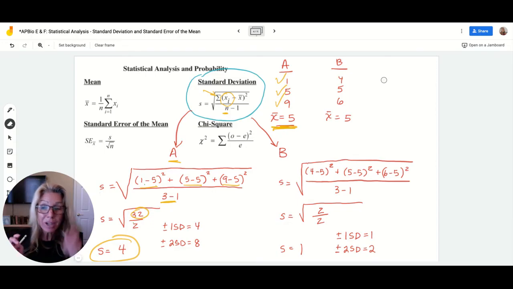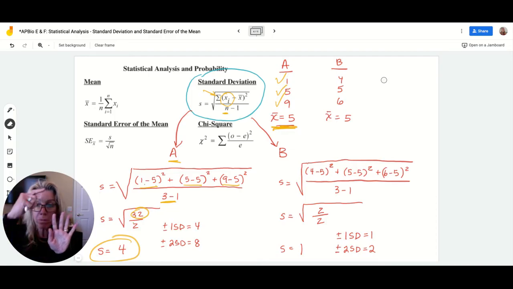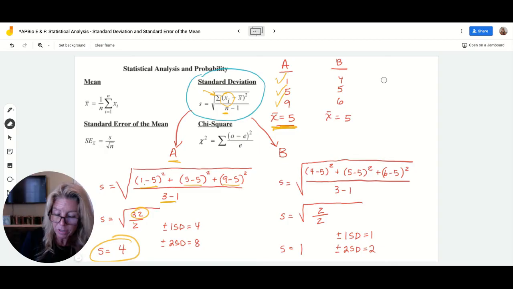That means when I plotted on my graph, if I just did, if you've probably seen this already plus or minus one standard deviation, when I plot my five, I got to go four above and four below with my error bars. Now, if I had to do two standard deviations, that would mean plus or minus eight on my average.